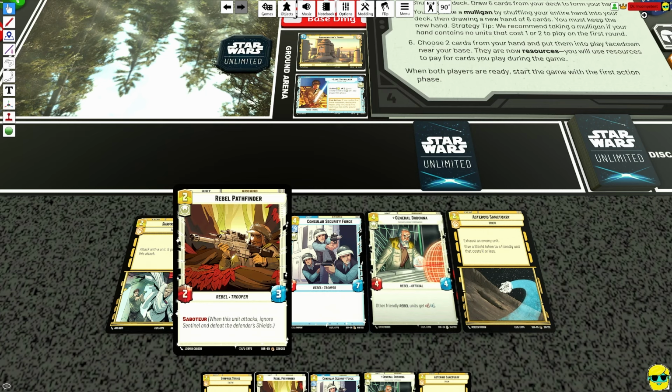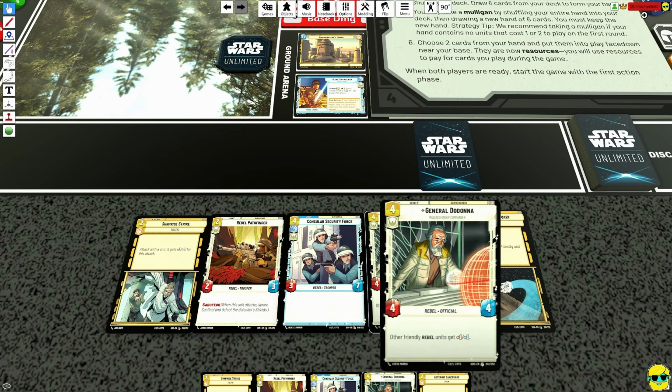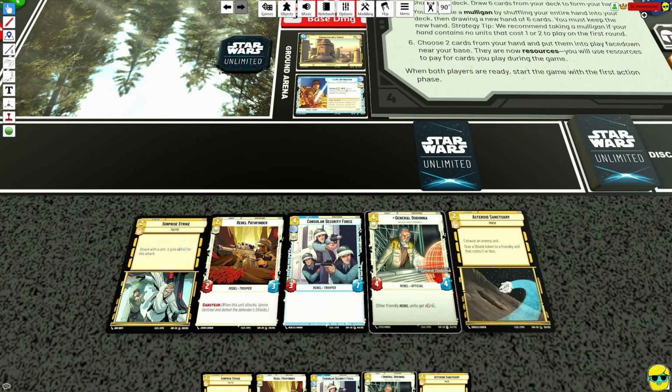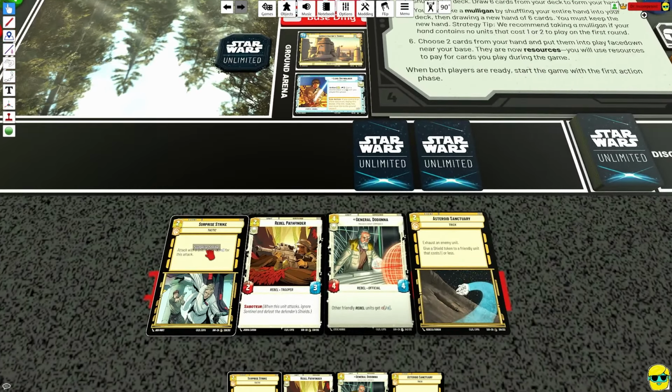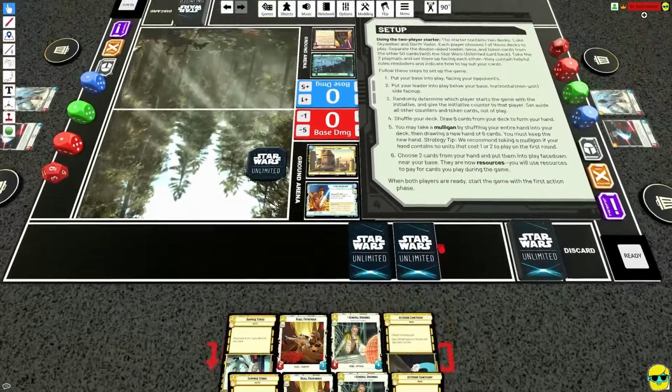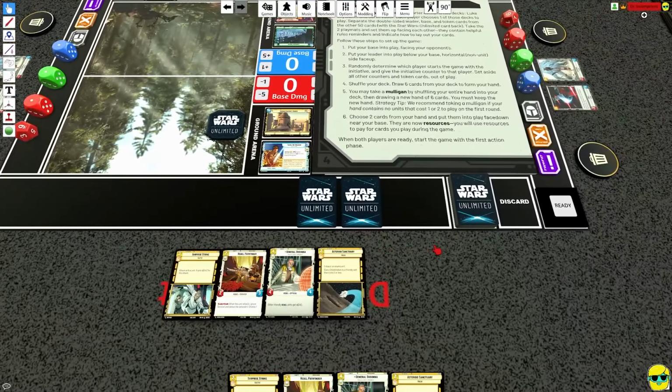But this unit is also a Rebel and a Trooper, which means that General Dodonna pumps them up +1/+1. So that's great. I'm going to then choose to flip this over and turn it into a resource. I'm going to keep these events because they're kind of sneaky things that we can do, that we can play. They're low cost, so at least I can use these as an option, so I'm going to keep those.